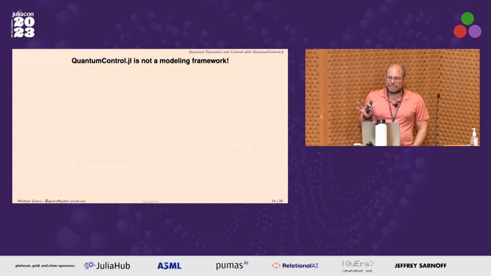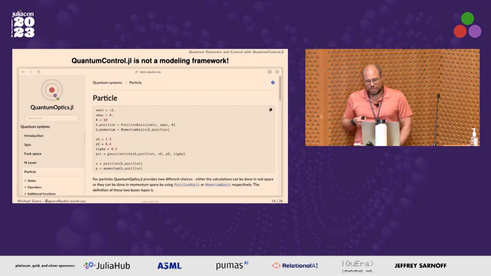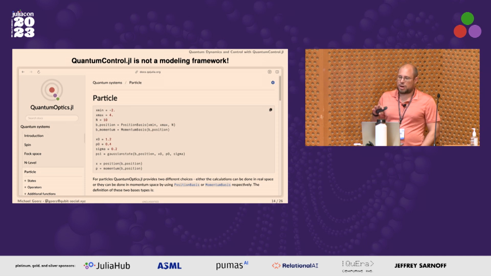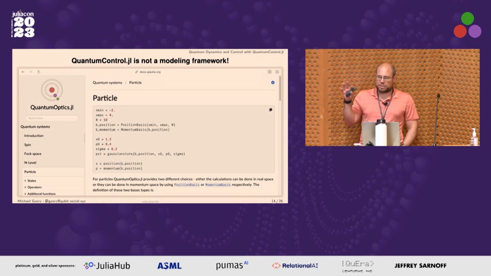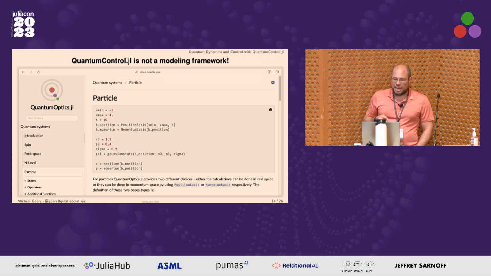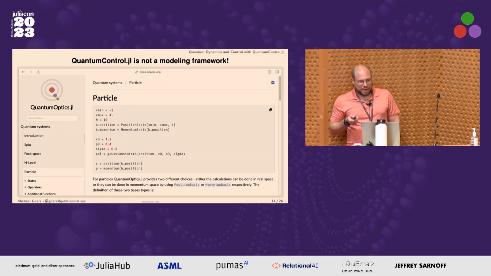So the important takeaway is that the quantum control package is not a modeling framework. And what I mean is that in something like quantum optics, like we heard today, you have data structures that are specific to the physics of the problem, right? So you have position operators or momentum operators or Gaussian states or anything like that. And that's not something that you would have in the quantum control package. But the idea would be that you can take these data structures from quantum optics or other packages, or maybe something like a matrix product state or anything else that you might have, and then use them as components of the dynamical generator in the quantum control together with the control functions and the control amplitudes. And I guess the caveat is what Ashley talked about this morning, that there's this new time dependence in quantum optics, which actually looks to me almost one-to-one with the interface that I just described. So that should be quite compatible.